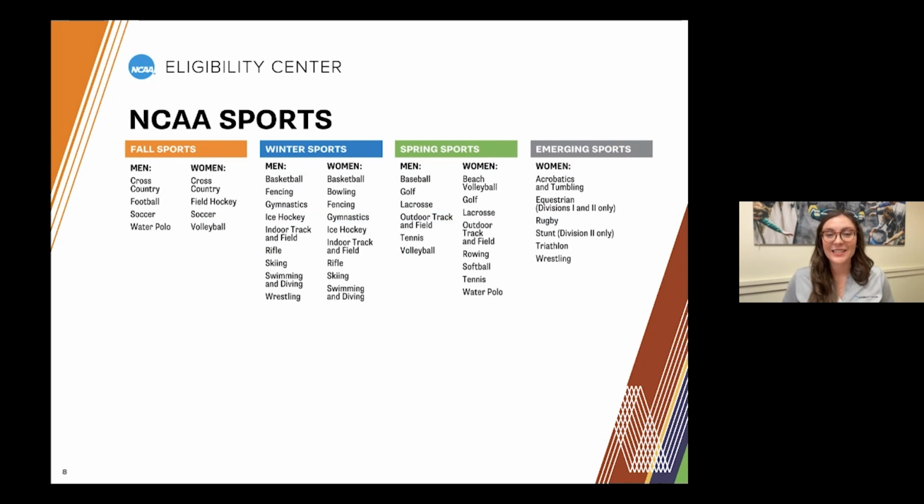Here's a slide that discusses NCAA sports. So it's got all of our sports listed out. We do host 90 national championships, which is almost 54,000 student athletes participating in NCAA championships each year. We also have listed here our emerging sports. So whenever you get the PDF to this PowerPoint, go ahead and click that gray box of emerging sports if you're ever curious on what that list is, and it will give you the most up-to-date list of emerging sports.